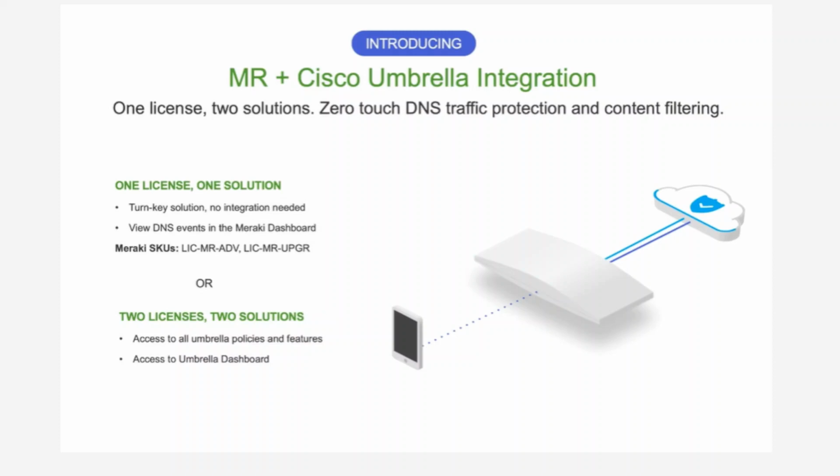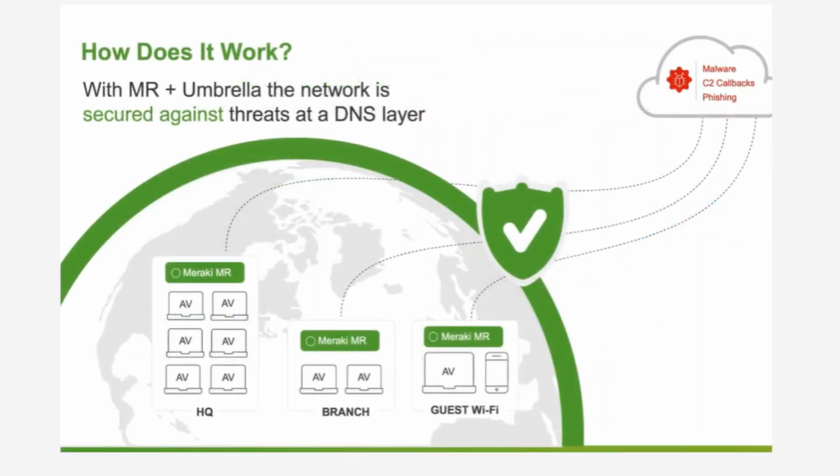Now, customers that might be in the market for this two dashboard solution are customers that want to deploy more niche policies for compliance purposes maybe, or just customers that are interested in the flexibility that's involved with building custom policies. If you're not familiar with Umbrella, here's how it works.